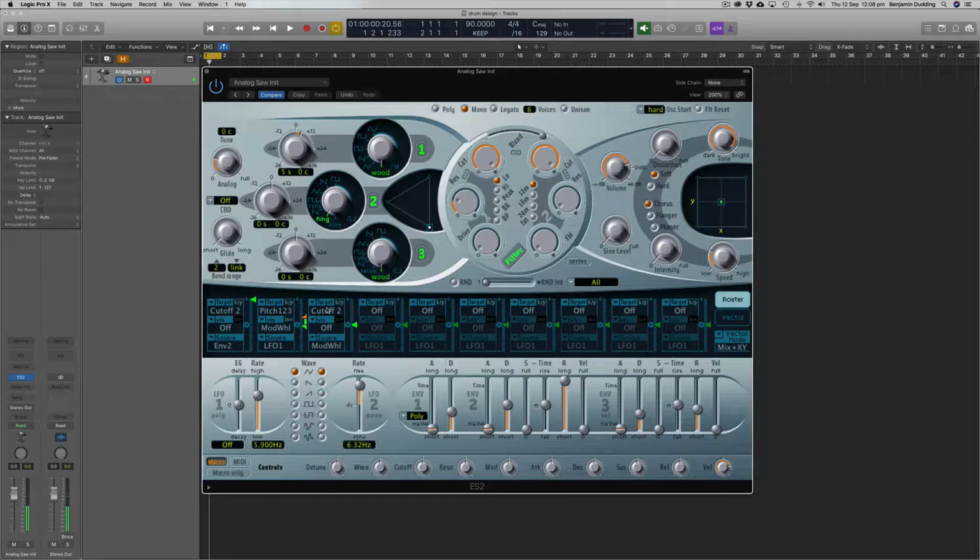So what I could do here is target oscillator 3's level, but strangely enough, oscillator 3 level is not really having an effect. If I set this to oscillator 3 level and set this to envelope number 1, say, and increase the amount, notice the envelope's not having much effect on the level.